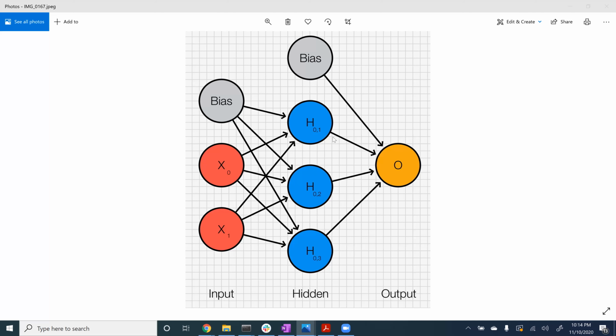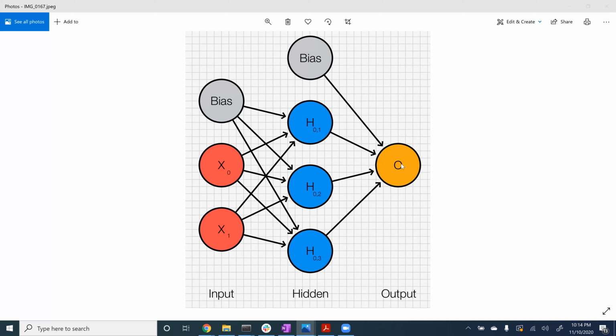And then from here, it gets multiplied by another weight because you're going through another line. And then at the output, they all get summed and combined into one prediction. So it's a weird process, but what ends up happening is you get some prediction. Initially, it's random, so you can assume your predictions initially are going to be really bad.